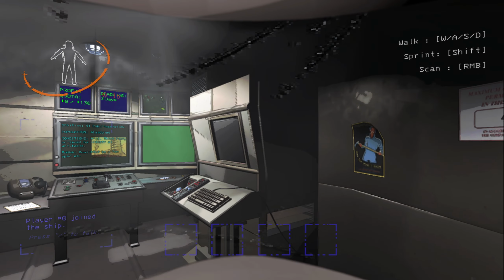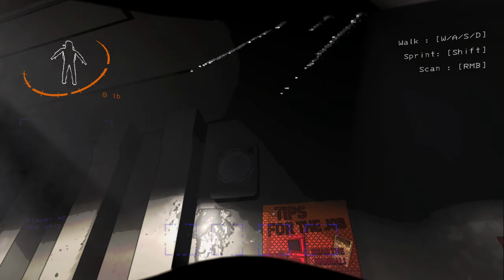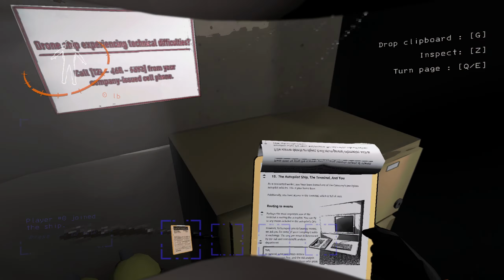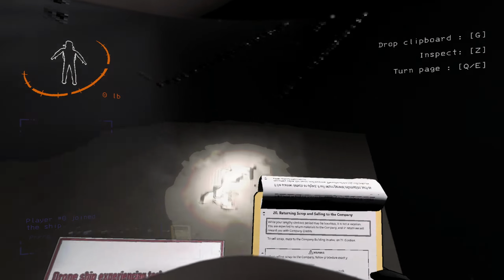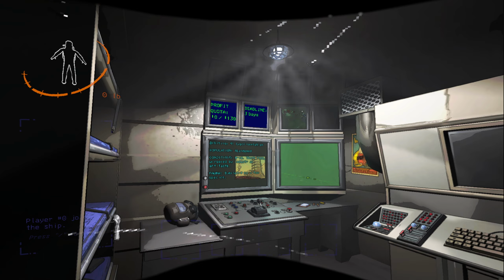Let's do this. So I thought about it for a little bit and I decided that, especially with the new update and everything that's in it, oh look, you can actually read that, I would just start over the Solar series. I mean, I got a lot of stuff. They patched a lot of bugs.